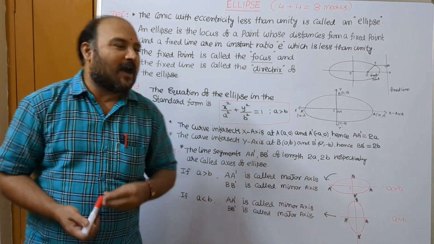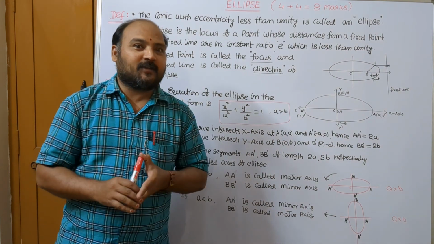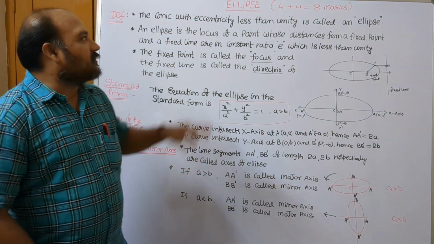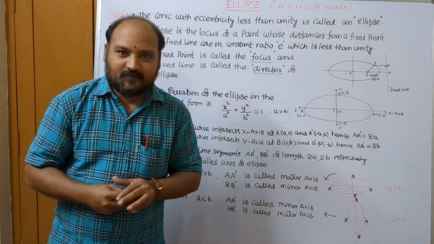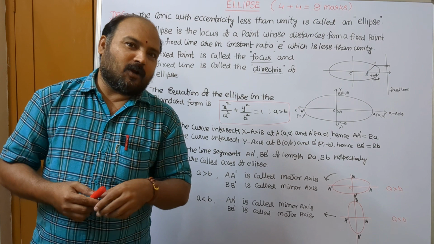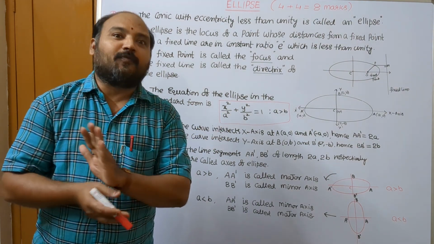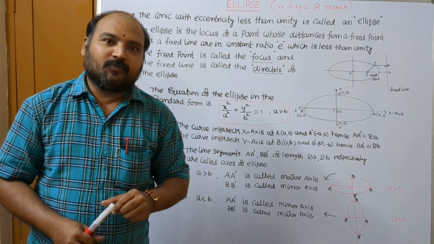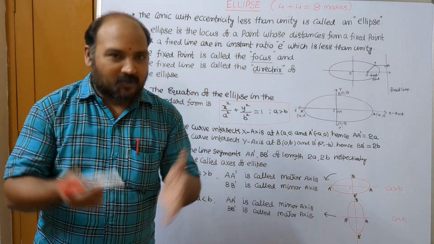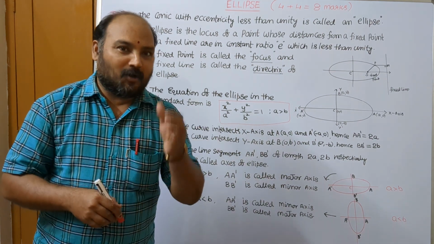In this video, I am going to discuss second year intermediate mathematics 2B. In this ellipse topic, I am going to discuss the concepts. In our channel, I already uploaded 10 to 15 videos related to ellipse 4 marks questions. Most of the students watched and gave their opinion on the videos.